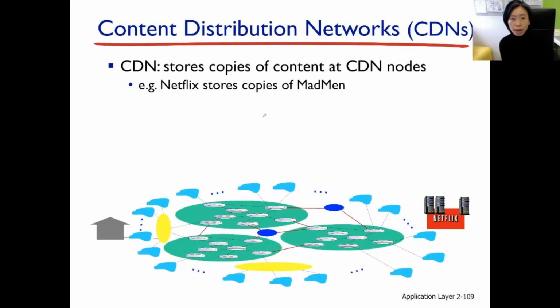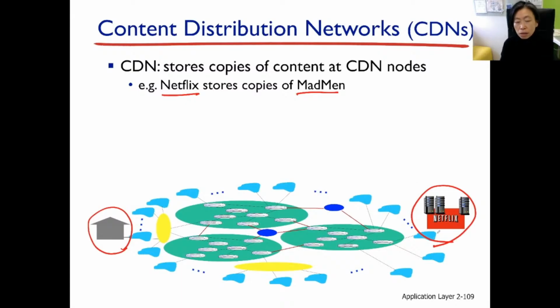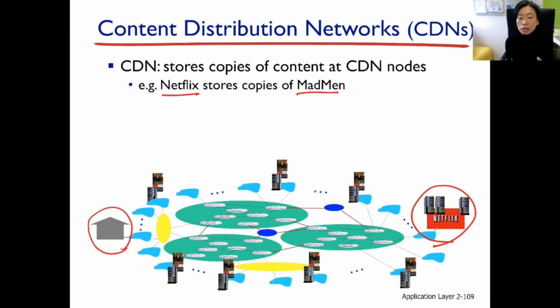Let me illustrate how the content consumer, or the client, the content provider, the origin server, as well as the CDN, which is the one distributing the content, interact. I'm going to use Netflix as an example. The client here will be retrieving a video, and the origin server here is the content provider, Netflix. The CDN, the content distribution network that Netflix subscribes to, will allocate a number of physical machines worldwide and store copies of the content. All right, good.